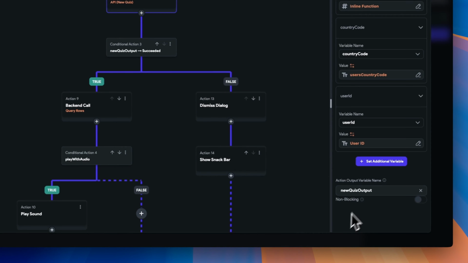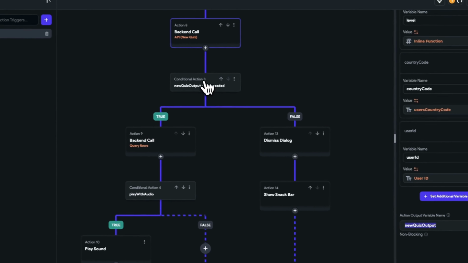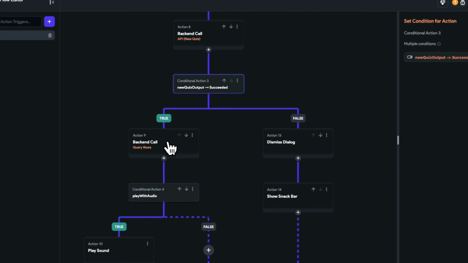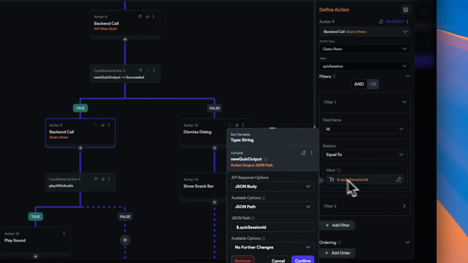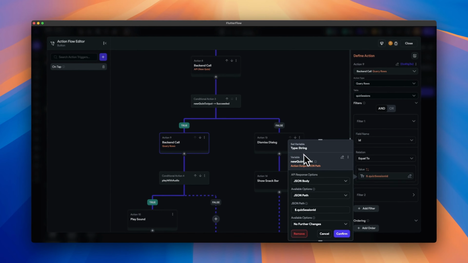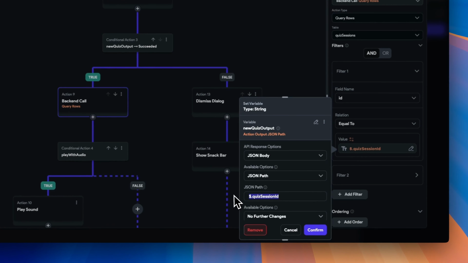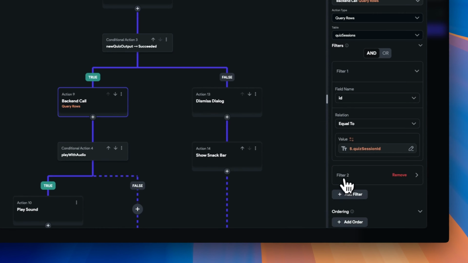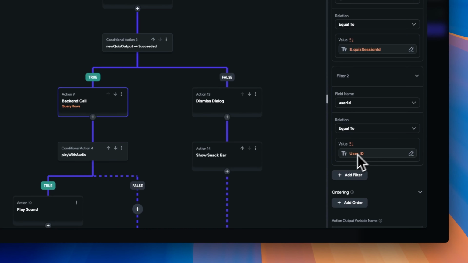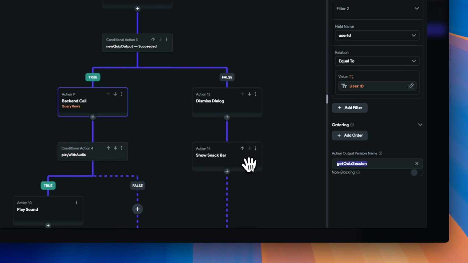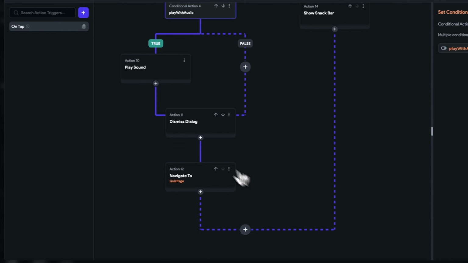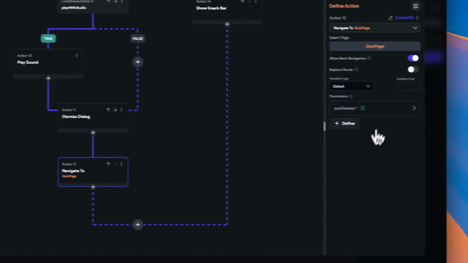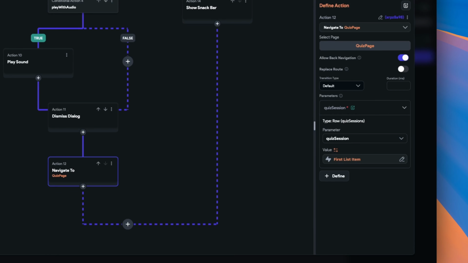When our BuildShip workflow completes, it adds a new row for us into our Supabase quiz sessions table and sends us back an ID of that row. So here, we're running a Supabase query to get all the fields because we need it to pass onto our quiz page. We can then dismiss our custom dialog and get the user started on their quiz. We just need to send it the output from our Supabase query, which is the first row it returns back.